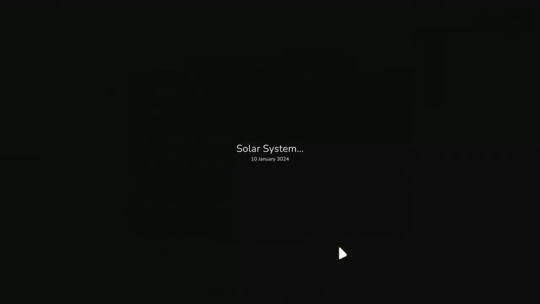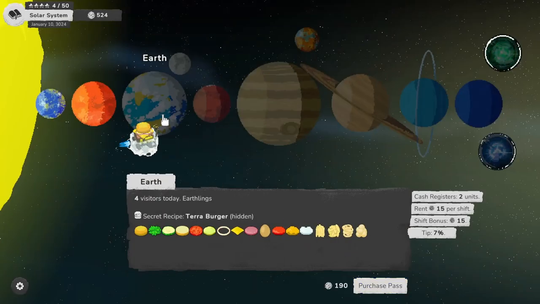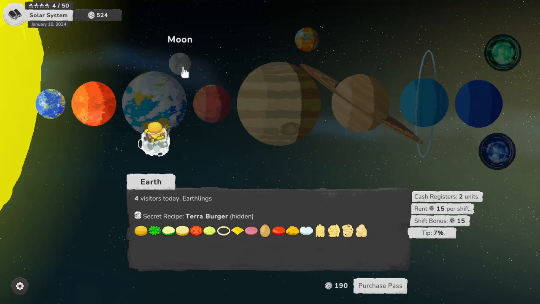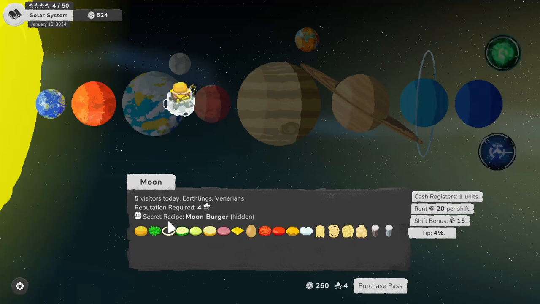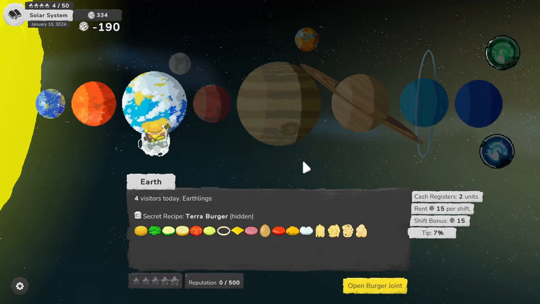Should have a bit of money now. I wonder if we can feasibly jump planets here. Let's go to Earth. Go to this loser planet. Oh, the moon. It's a moon burger. Nova Cola. Nah, might as well do them in order. We'll start at Earth. $190 for a pass, not a problem. Rent is higher, but I get that in my shift bonus and a higher tip.